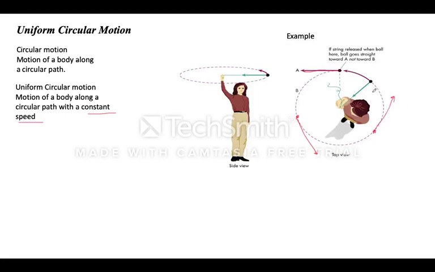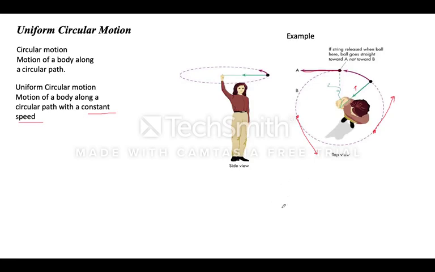So, the object needs to be in circular motion only when there is a force acting towards the center. Here, the force is applied by the girl through the string, and that is known as tension. The scenario is very similar to the moon revolving around the earth. The moon is revolving around the earth because there is a central force acting, and that is the gravitational force. Similarly, the earth is revolving around the sun because of the gravitational force of the sun.